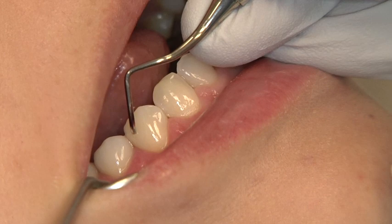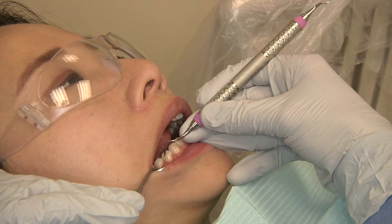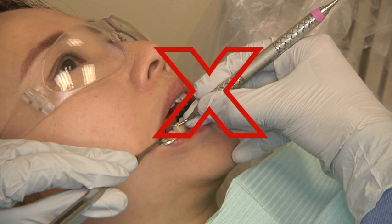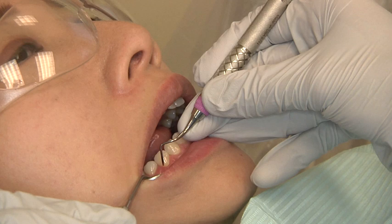This is done by applying the weight of the hand into the fulcrum while rocking the wrist and forearm as one unit. Movement of the fingers alone during instrumentation weakens the working stroke and adds stress to the fingers. Apply lateral pressure by pressing the working end against the tooth surface or calculus deposit, while applying an equal amount of pressure with the index finger and thumb in and against the instrument handle.